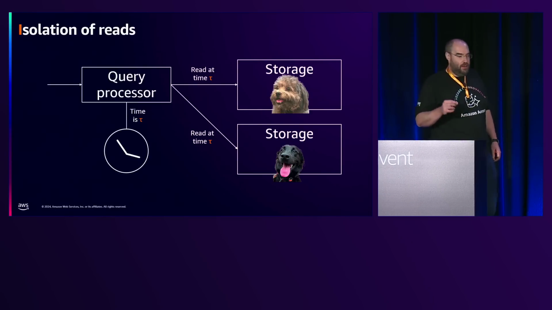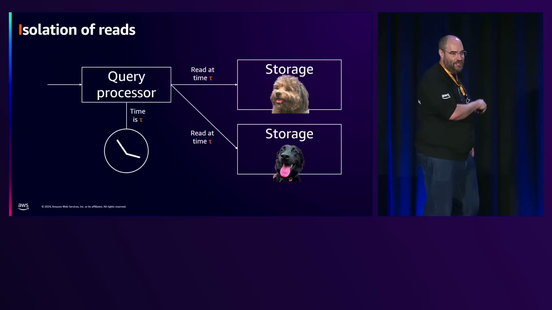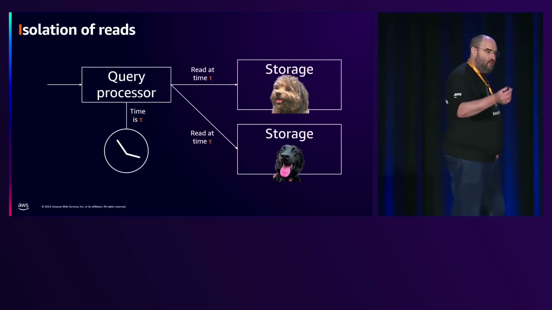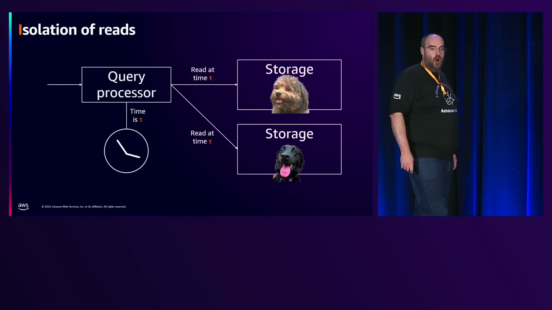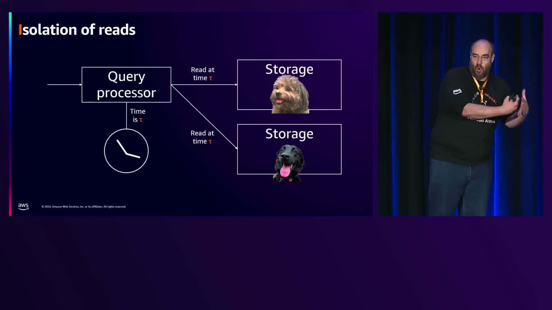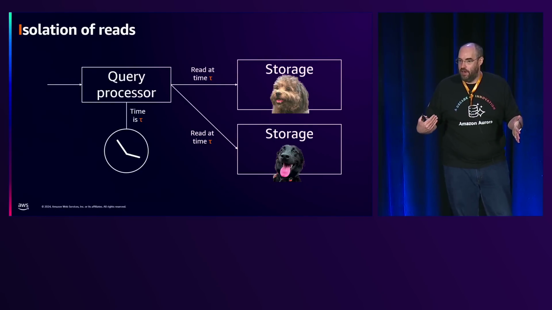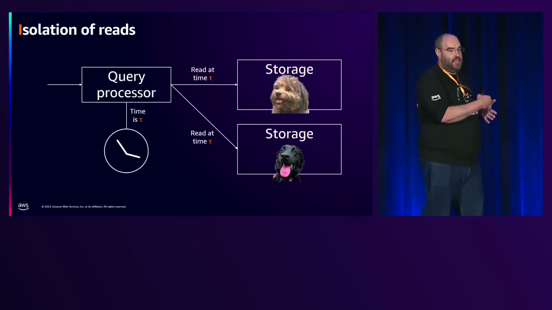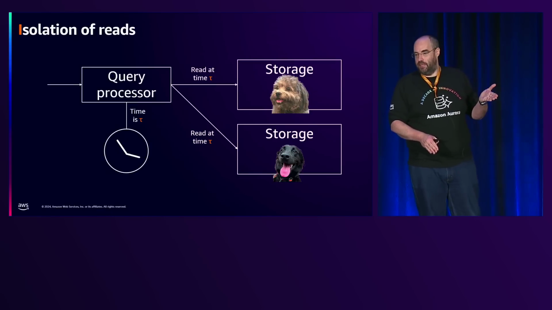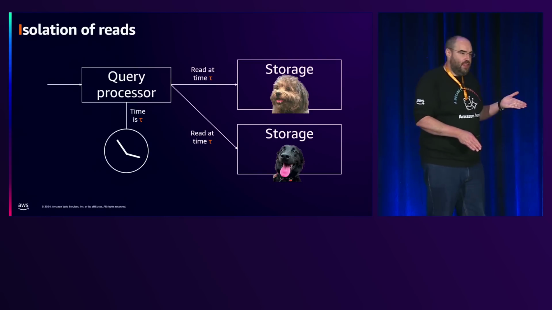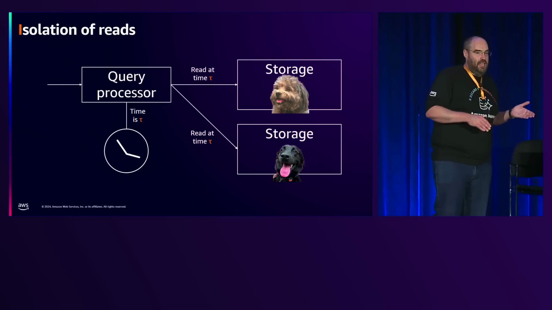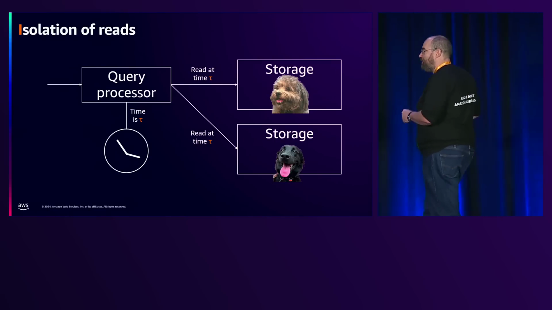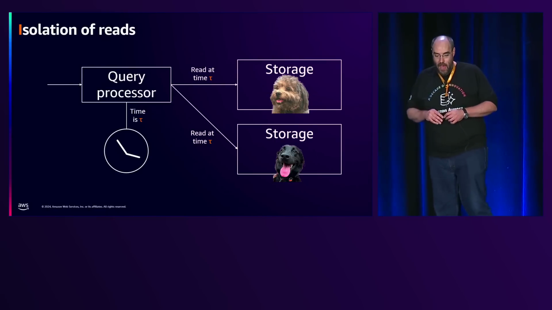Okay, so let's talk about read. I said isolation. I'm going to say something else called isolation, but a different thing. Let's talk about transaction isolation of reads. How do we make sure that when we do our reads in a transaction, all of those are from a consistent point in the stream of transactions, right? We don't do a read of Snuffle's age and then a read of Max's age and see a partial effect of another transaction that's applied in the system. We want to make sure that when we run that read, we see all of one set of transactions and none of another set of transactions for the whole lifetime of this transaction. Let's talk about how we do that.